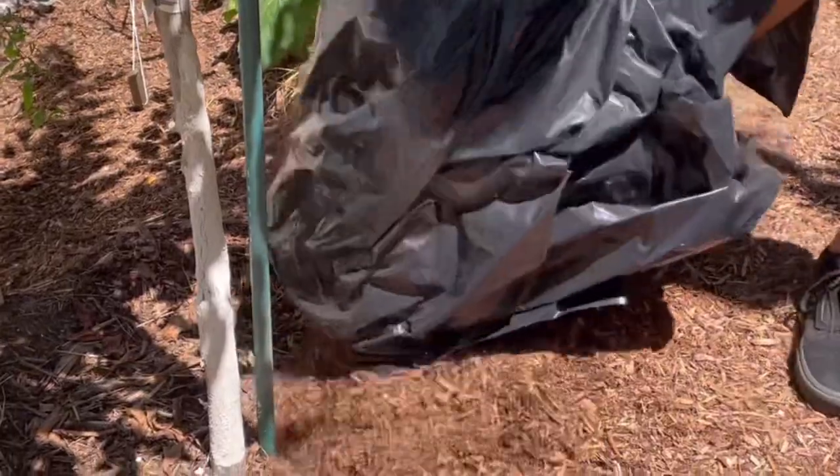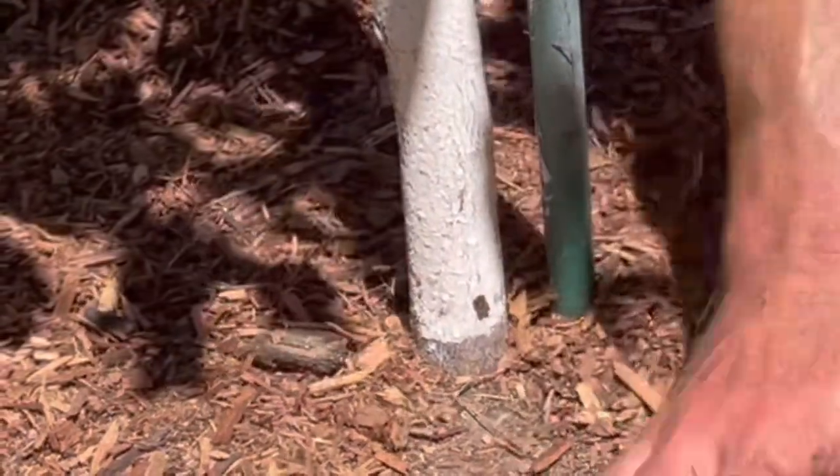When it comes to mulch, it's simply adding a two to three inch layer of wood chips around your plants. The wood chips can be derived from many sources, and most experts say the best mulch comes from several different varieties of trees, bringing the benefits of all those different plants to benefit the surrounding plants. Overall, you're going to get much happier, healthier, and longer-lasting plants and trees than if you don't mulch.